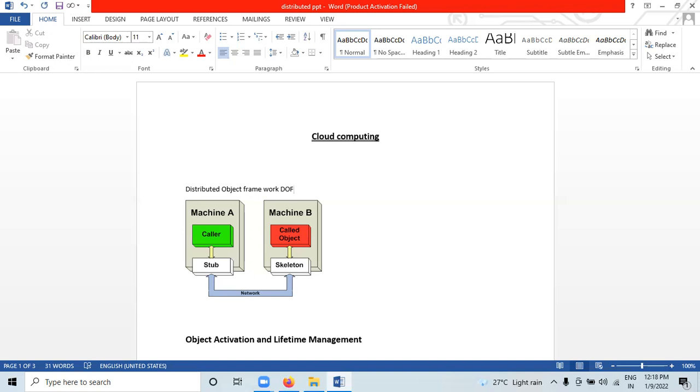So what type of networking is object-oriented networking? TCP, Transmission Control Protocol, is object-oriented, connection-oriented networking, where the connection is strong.